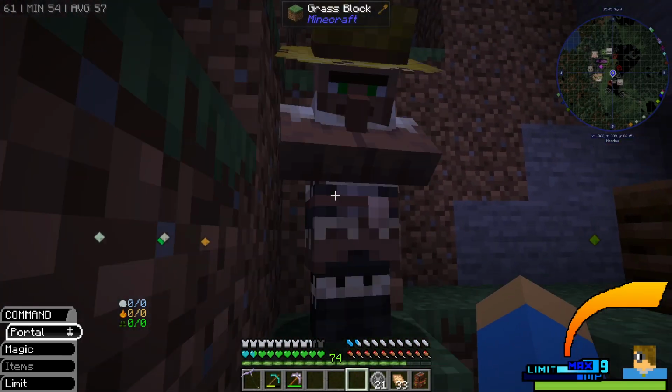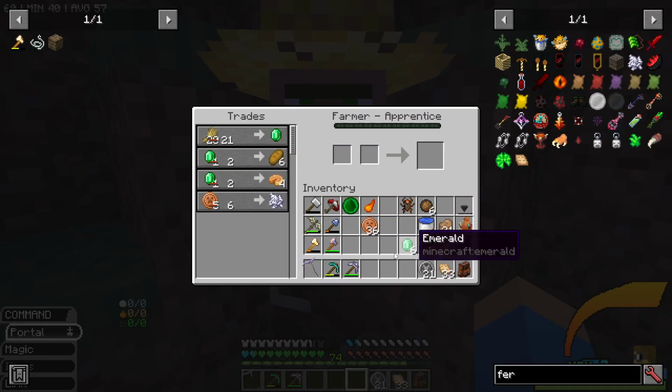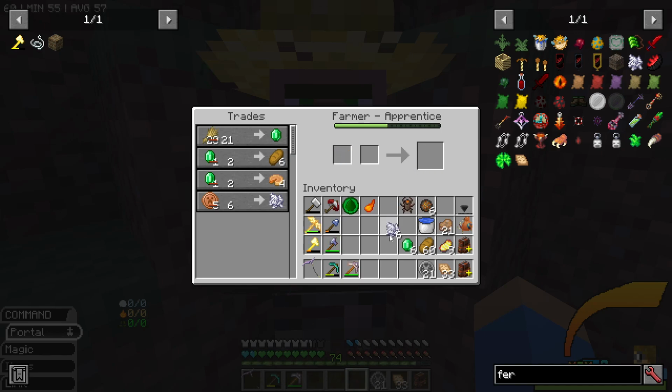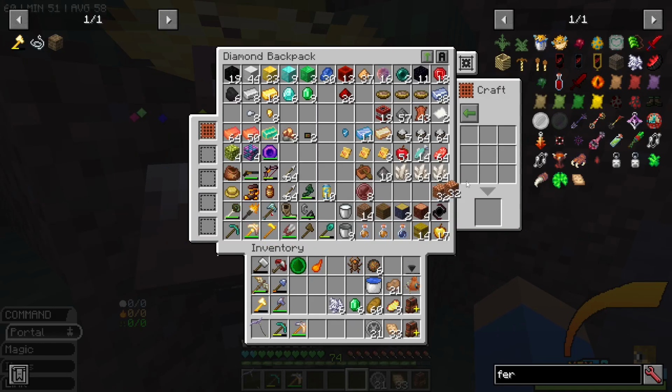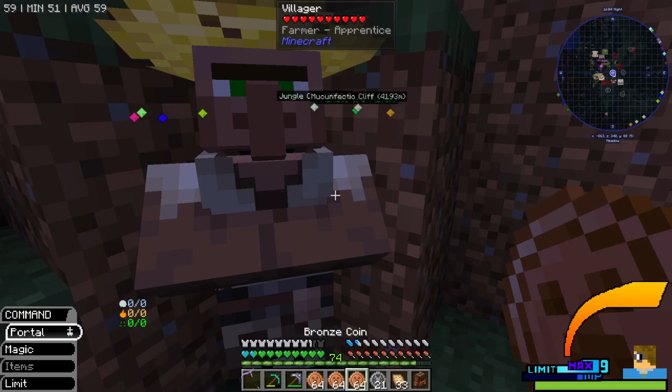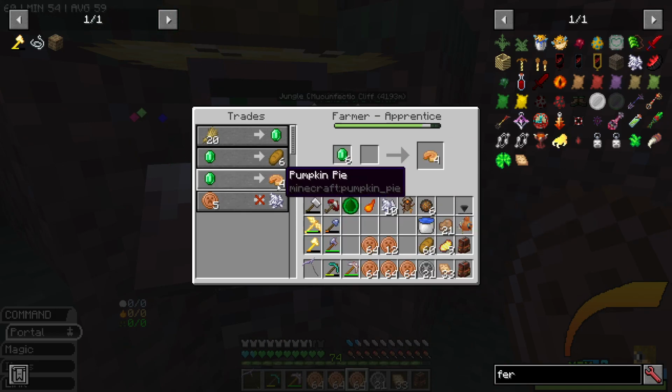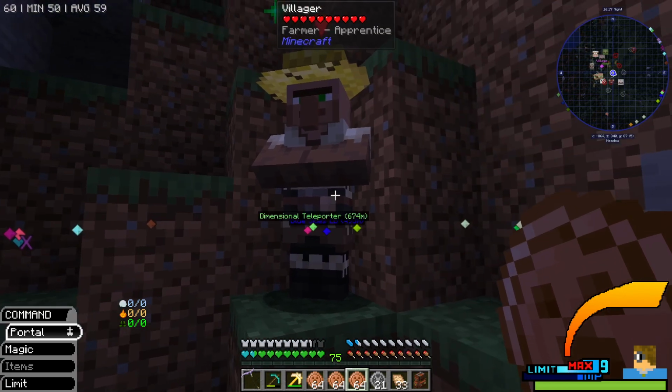Does the bone fertilizer work like a bone meal for this stuff? There's 6. I really wish you didn't just... Not a huge fan of how that crafting enhancement thing works. Aw, really? How rude. And sure, 4 of those.